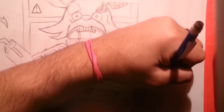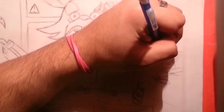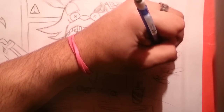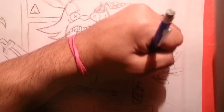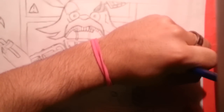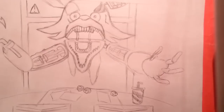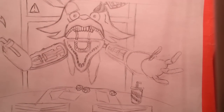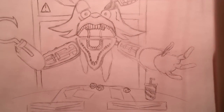My leg's falling asleep. Anyway, alright, we got our general hand for him now. So we're just going to finish it up. Kind of looks weird. Just fill it like that. Erase our extra lining. That just about covers it. The only other thing left to be done is the shading, and I'm going to go into a time lapse to do that. If you give me about a second, I'll jump to time lapse and finish this up.